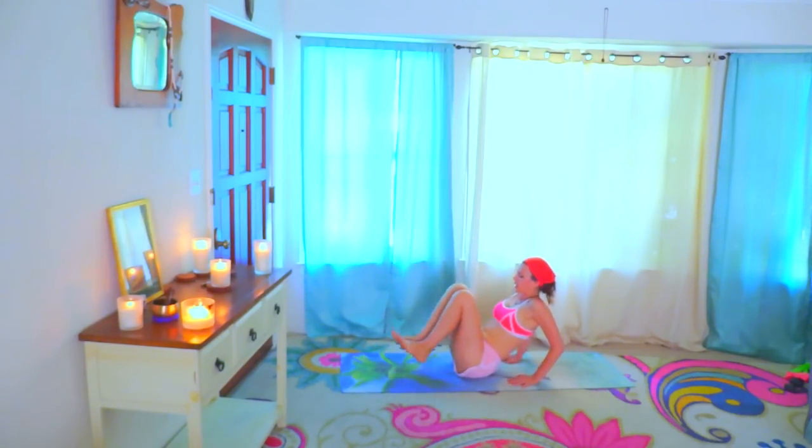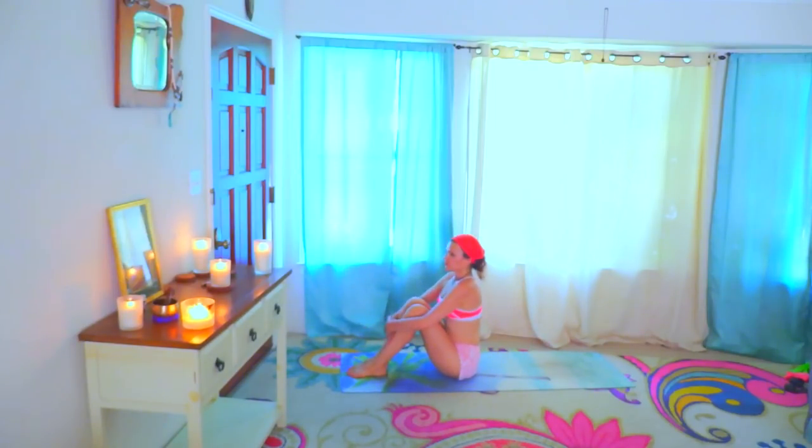Great, and release. Grab your shin bones, straighten the back, lean back, open the chest, pull the belly in, reach in front of you and really contract the belly, really feel it.